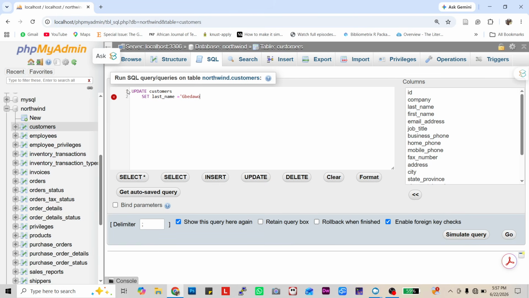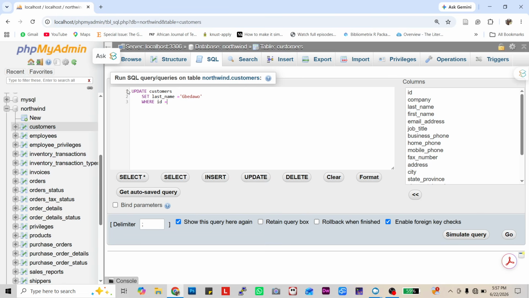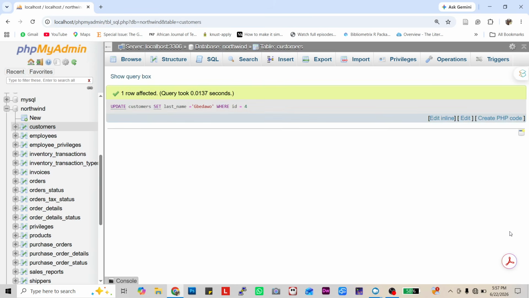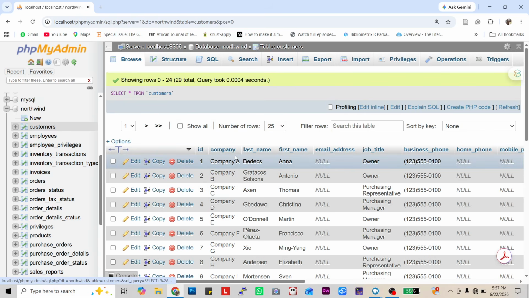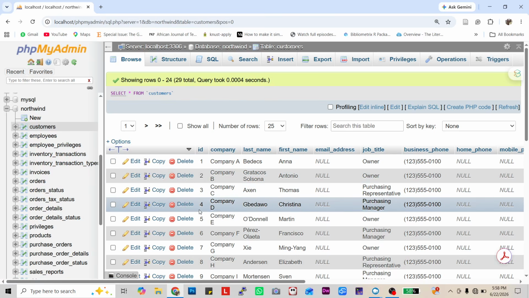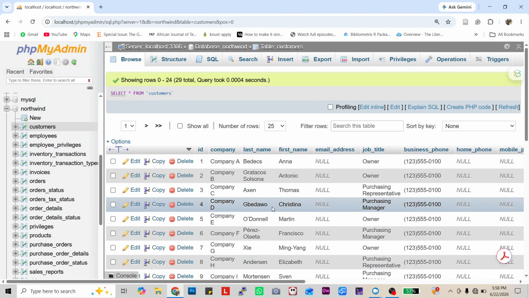Sorry, where ID is equal to 4, right? You remember the ID was 4. So here we're specifying, all right? So when we go back to our customers table, all right, we would see in there that 4, we can see that now my name Weatherwell has been updated.